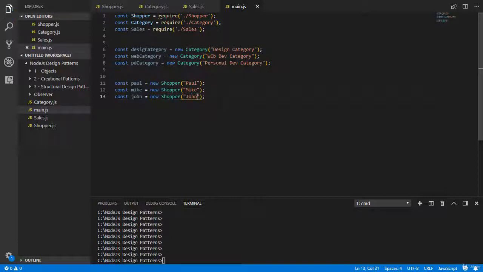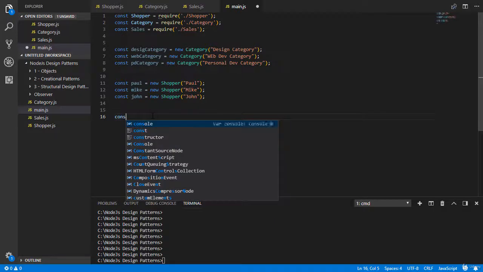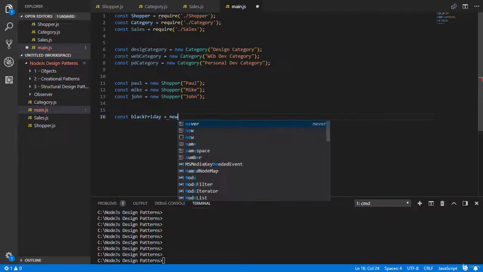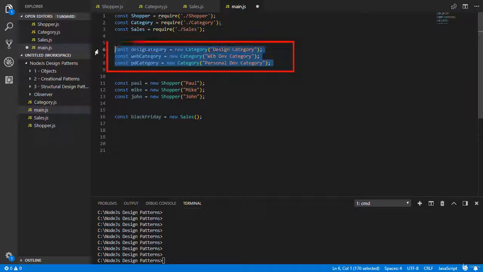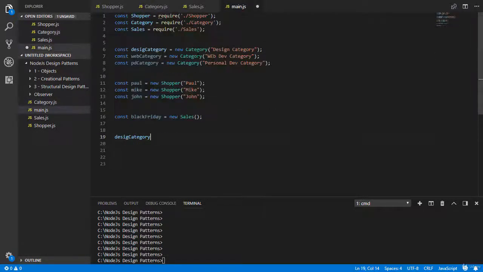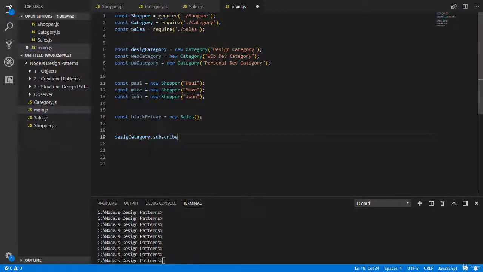Okay. And let's create, for example, summer sale or Black Friday sale for this sales module. Const Black Friday new sales. Okay. And now we should subscribe all users and our Black Friday sale to these categories. Let's copy design category and using method subscribe, this method will subscribe all our users. Subscribe.